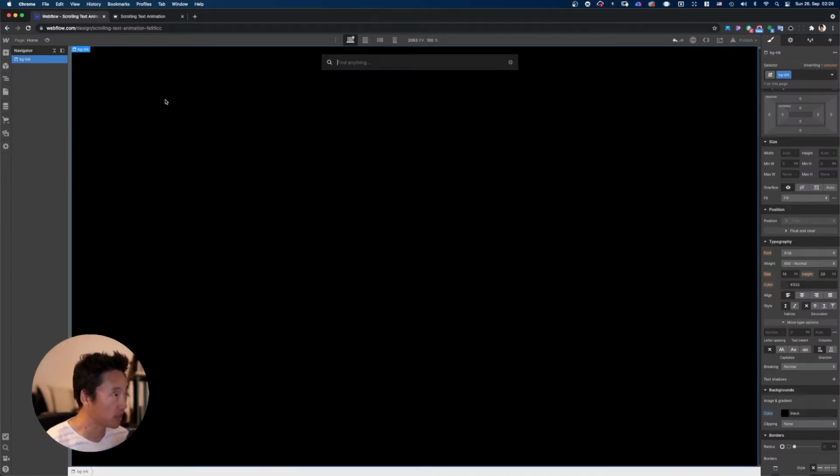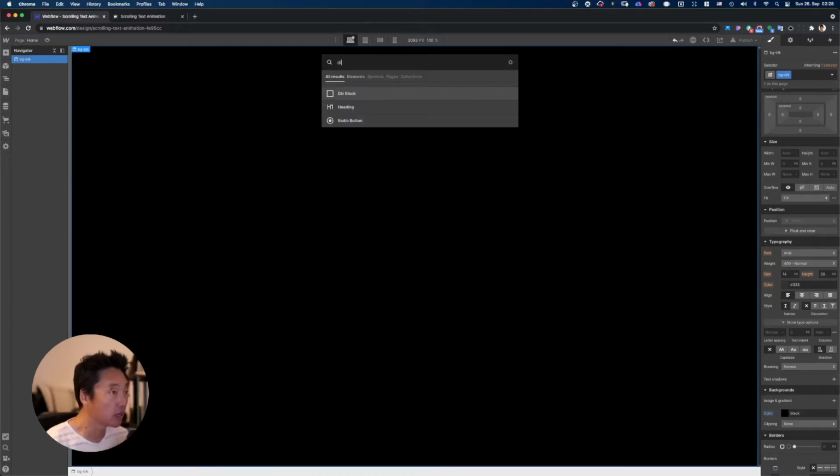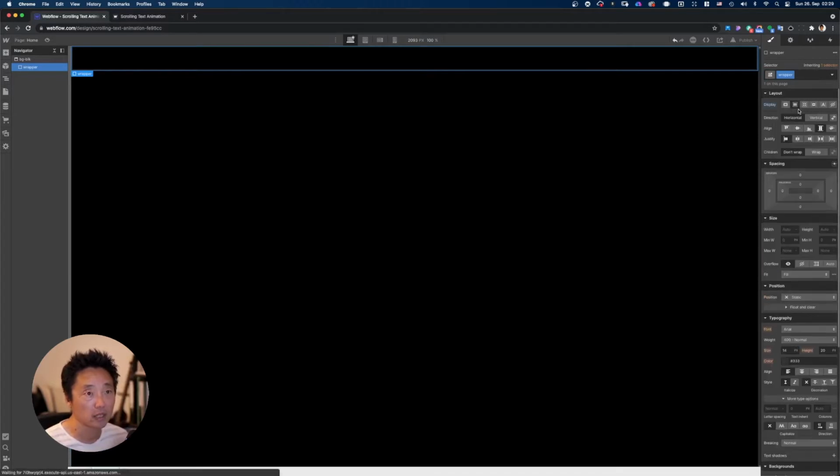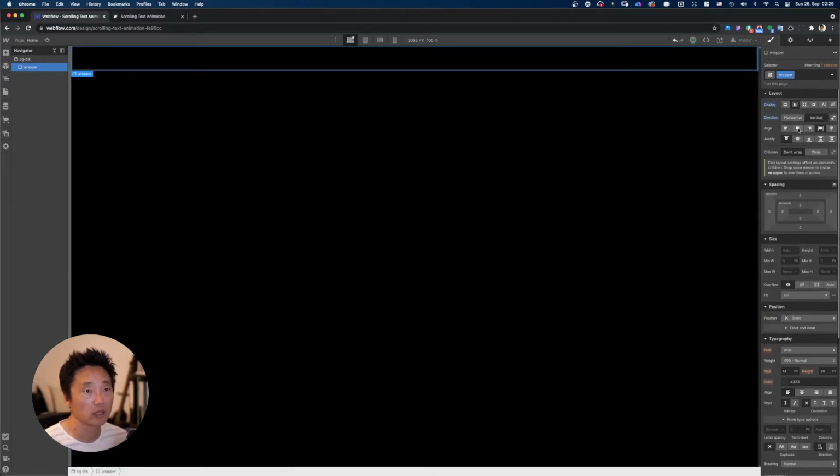Okay, so Command E. Let's look for a div block. And let's give this a class of wrapper. Great. And for the wrapper, we will make it a flex box. And let's make it vertical, center, center.